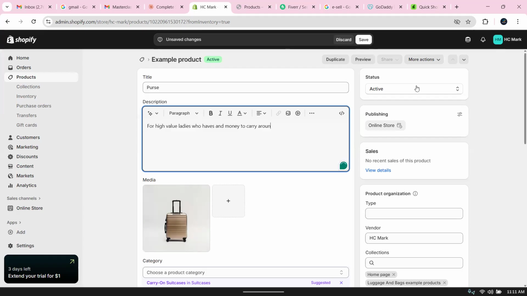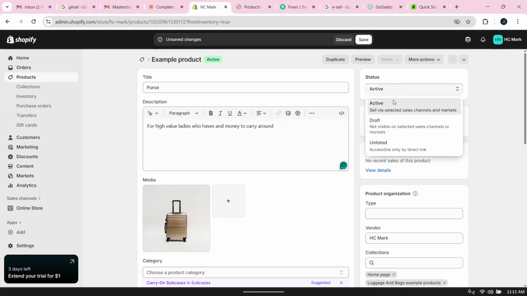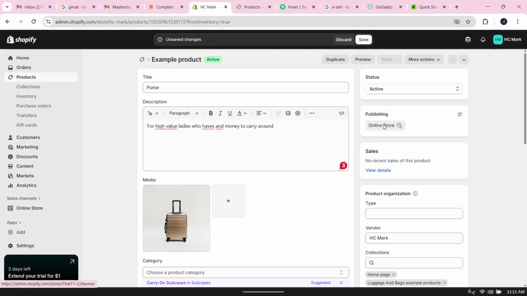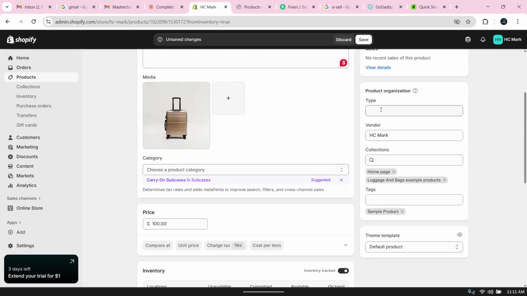That's it. It's active. If you check this side, it's active. You can unlist it if you want to remove it from there. It's going to the online store. It's on sale. So what type?